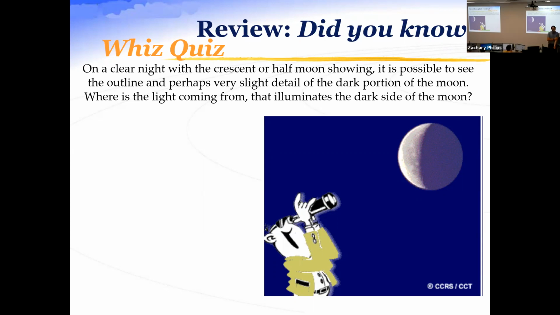How about this one? When you can see just a crescent of the moon, you can usually see a little bit more. Where's that extra light coming from? It's not an abrupt transition to black, it's a soft transition. Why is it a soft transition? We can only see part of the sun's reflection on it. Curved surface, first try. Reflecting from Earth? Possibly, it could be reflecting from Earth. What else does the moon have? Craters. There could be something in the craters, maybe some aliens. How about an atmosphere? It has a little bit of an atmosphere, right? Let's see what the answer here says.